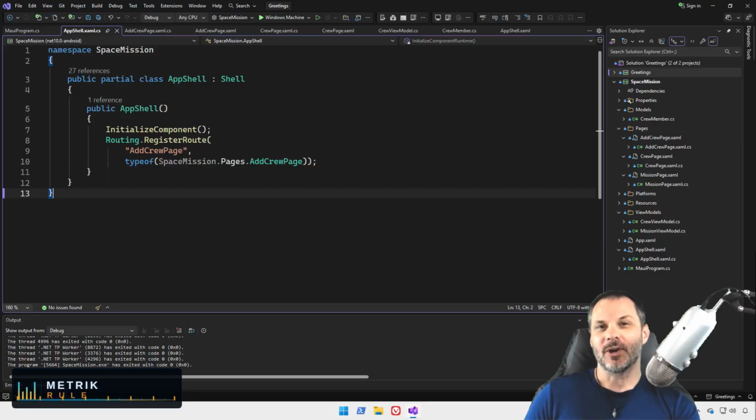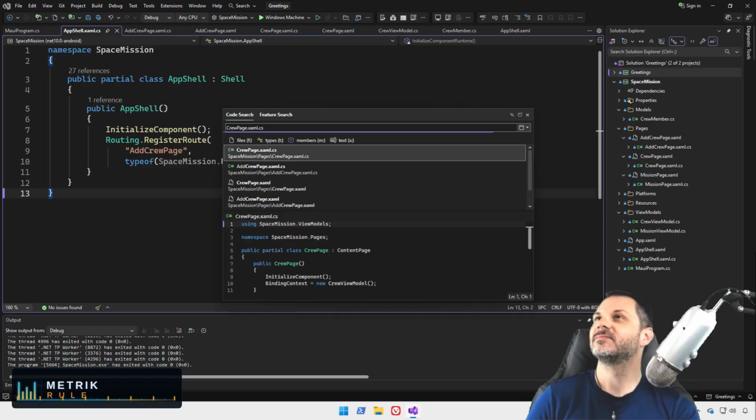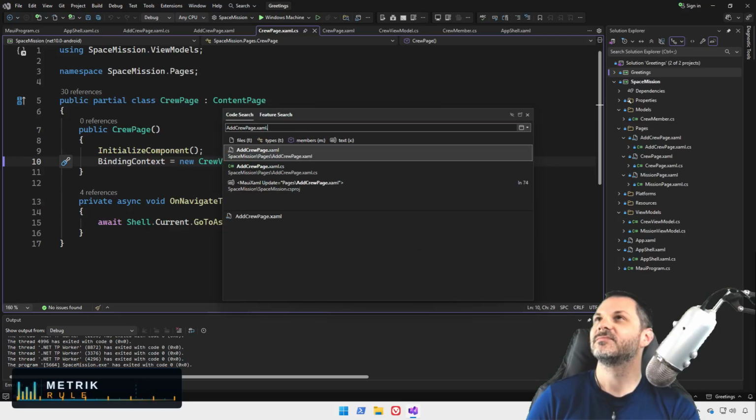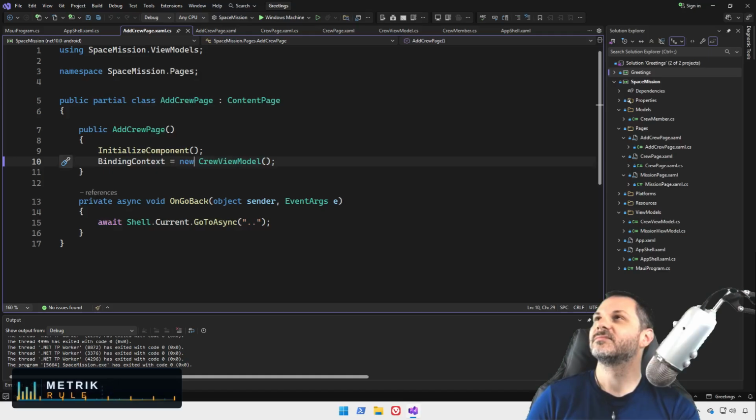Open the two code behind files and look at their constructors. Allow me to open the crew page code behind right now so we can see exactly where this problem originates. The constructor for crew page creates a brand new CrewViewModel every single time this page is instantiated. I am now switching to the recruitment office code behind because I want you to see the exact same line sitting there in the exact same place, creating its own completely independent instance.